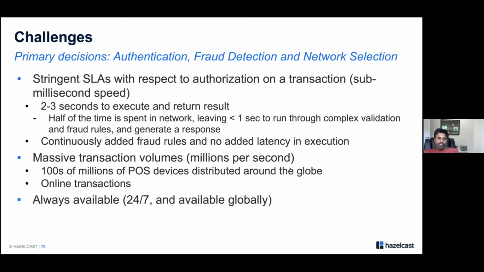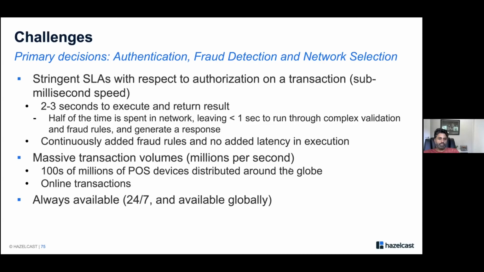Some of the key challenges when you are designing an infrastructure for such use cases are stringent SLAs with respect to authorization on a transaction. When you swipe your card on a terminal, you typically get a response back within 2 or 3 seconds. But keep in mind that a major part of those 2 to 3 seconds is spent in the network, right?